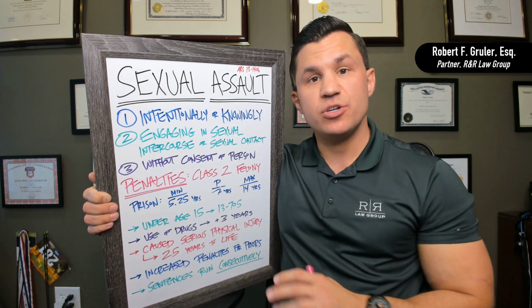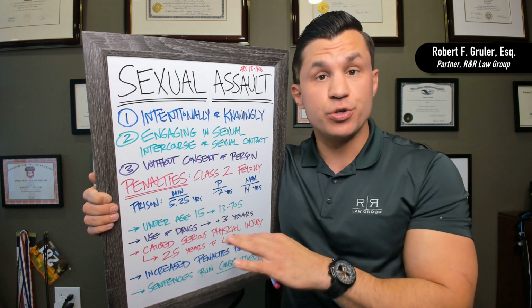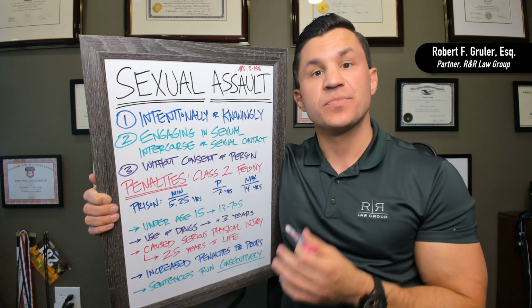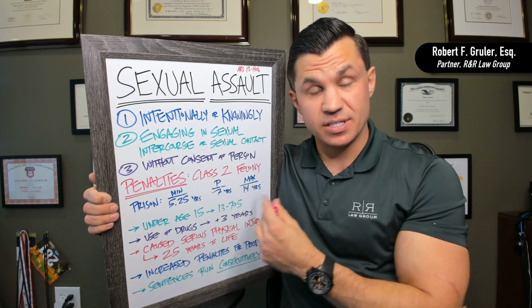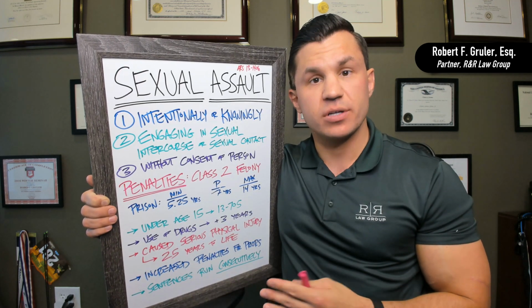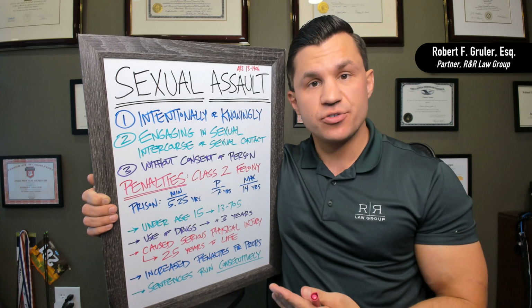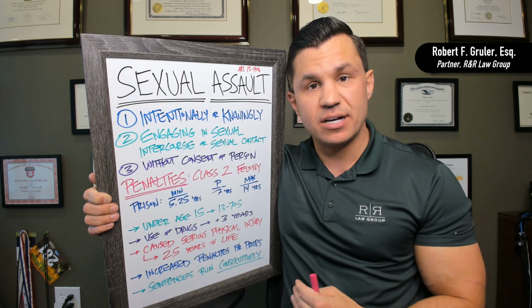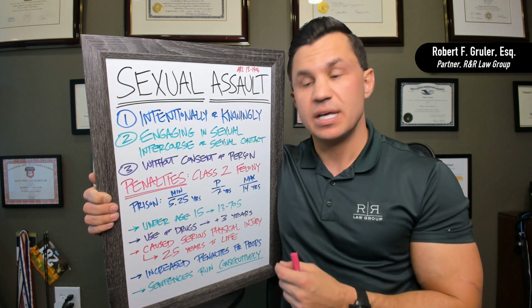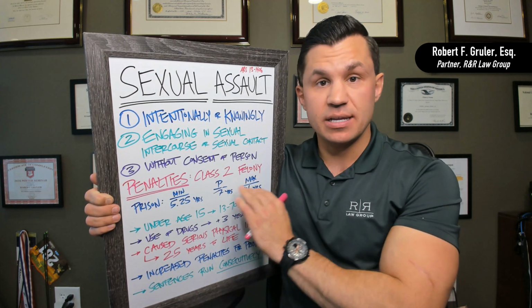Next, if there was any use of drugs committed or used during the commission of the sexual assault case, it's going to add 3 years to this prison term. So that means it's essentially the date rape type of a drug. So if a person is given drugs and they're intoxicated and they're passed out and they're not able to consent and there's a sexual assault committed upon that person, they're going to add 3 years to any of these prison terms.